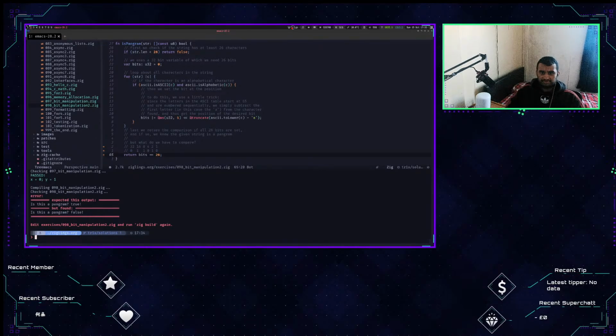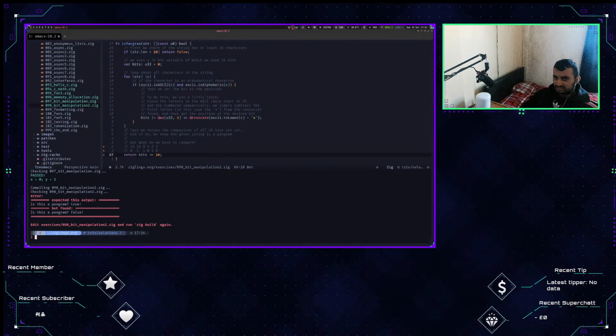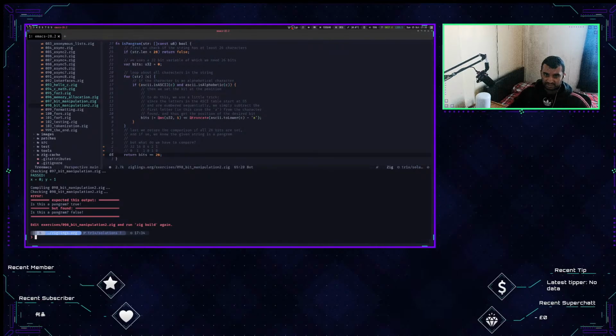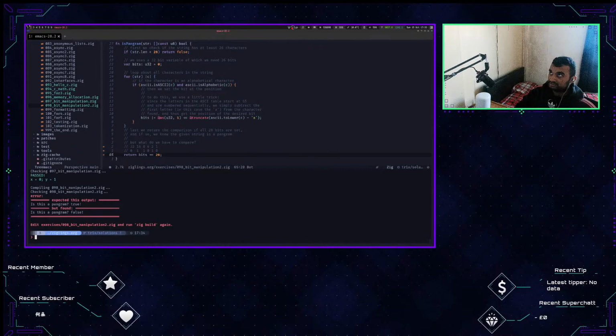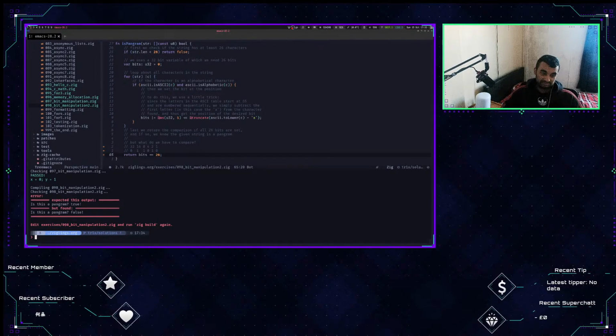If all 26 bits are set, and if so, we are given the string as a pangram. Okay. So, oh, this means I could have them set or could not have them set, right?